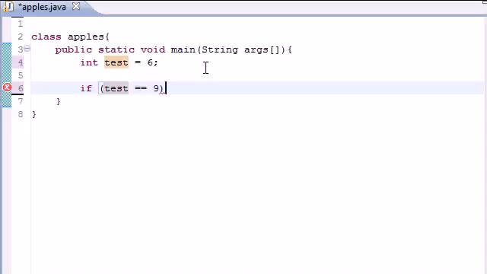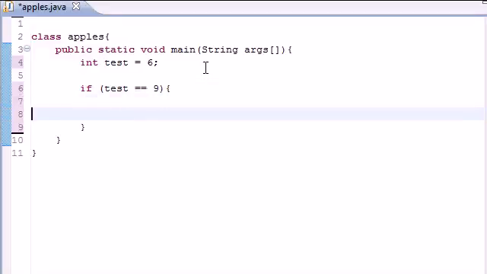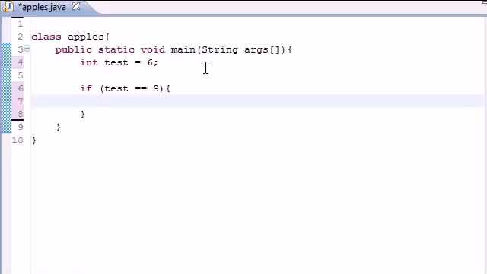Now, I told you that you have a test, and this test can either go it is or it isn't, and that's where your computer makes a decision. If it is, then after your if statement you have something called a statement, your first statement, and this is also called the body. You need to tell your computer what it's going to do if the test is true.